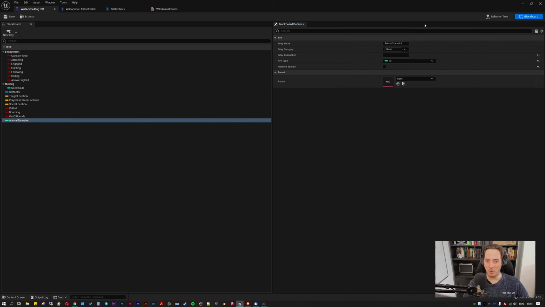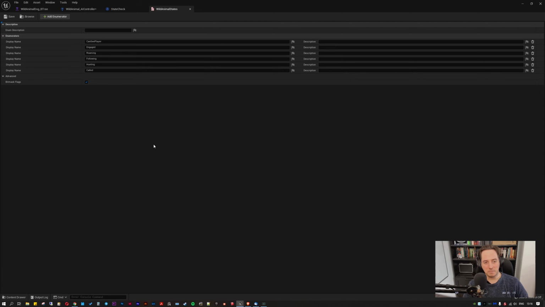You've only got minimal options, so it has to just stay as a regular integer for now, and the conversion to a bitmask integer has to be done on the fly within each of the services, decorators and tasks on the behavior tree. So it's just something to bear in mind. You can't actually make a bitmask directly in the blackboard.